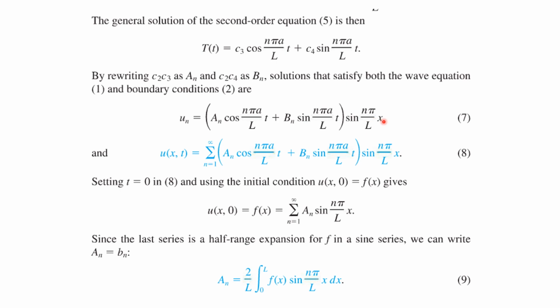Now we don't know what A_n and B_n are, so we have to think about that, but this is the solution that we have once we figure out what A_n and B_n are. But when we take the initial condition here, t equals 0, that tells us that f of x is equal to the infinite sum of a_n sine n pi x over L. That tells me that what I have is a Fourier series, and this is the Fourier sine series. We already solved that, so a_n is equal to this integral. So that's what a_n is.